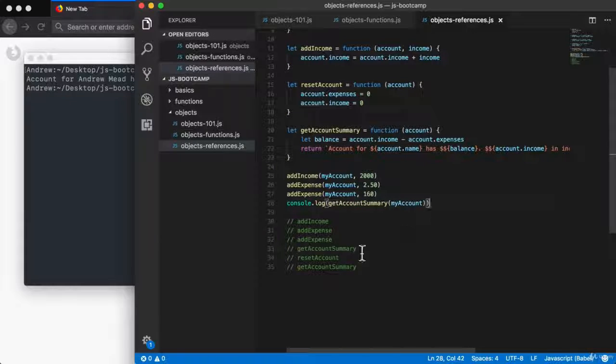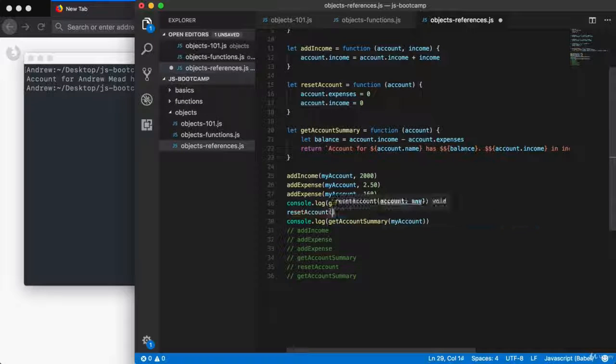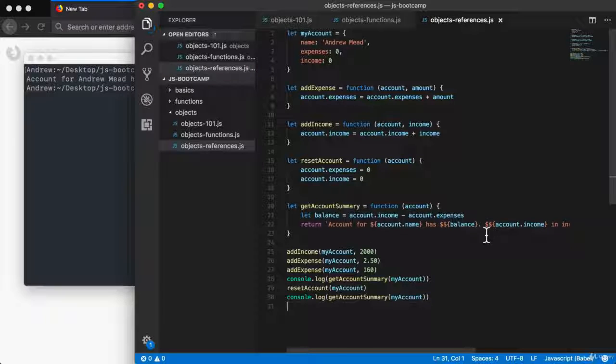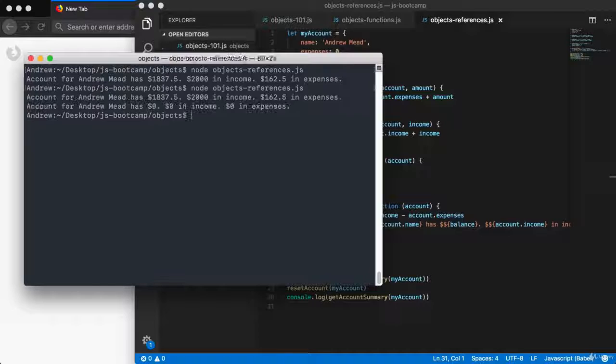Let's go ahead and wrap things up with the final two calls. The last one is just a duplicate of this line where we print the account summary. So I can copy it and paste it down below. And the second to last one is just a resetting of the account. So resetAccount, and we pass in the account to reset, myAccount. Excellent. Let's go ahead and delete all of the comments down below and actually run this thing for the final time. Over here, I'm going to rerun the script and we should get two summaries.